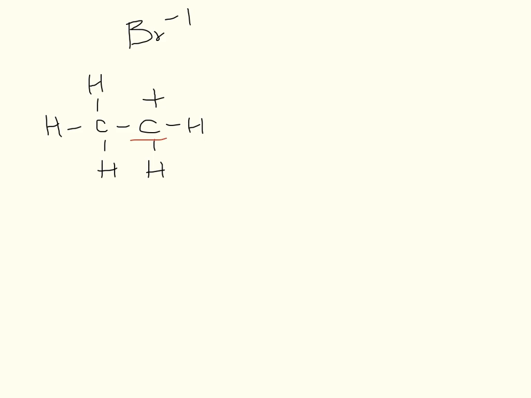Now what is the second step? The pair of electrons from the bromide ion, so Br minus, reacts with the carbocation. So what happens here? H, C, H, H, C, H and H. So this is what we had, the carbocation, and this was the important part. I'm going to write it a little more explicitly. The positive is on this carbon right here.